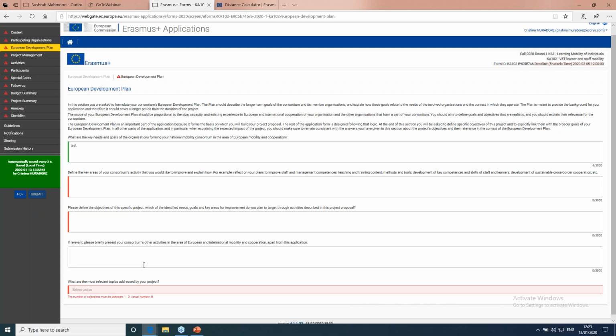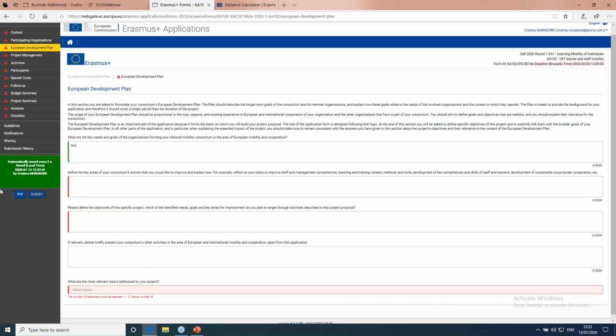You should explain the specific needs or issues your project will address based on a genuine needs analysis which you or others have carried out in relation to the participants and organizations you plan to involve. Describe the specific needs of your participants and organizations and show how your project will respond to these. It is very important that you demonstrate how the learners and staff you will select to take part in the activities will benefit directly from the project.